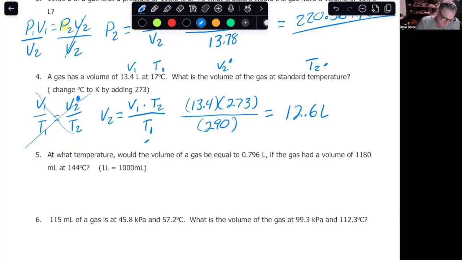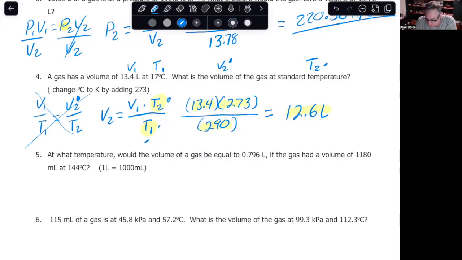And I'm looking at this and I'm saying, okay, I know temperature 1 and I know temperature 2. This is temperature 1, this is temperature 2. And so what happened is the temperature went down a little bit. And so therefore, I'm expecting my answer to also go down a little bit, which it did, 13.4. But when I was making this review, I messed up and I put the temperatures on the opposite side. I put 290 on top, I put 273 on the bottom. And my answer when I did that turned out to be like 14.2.